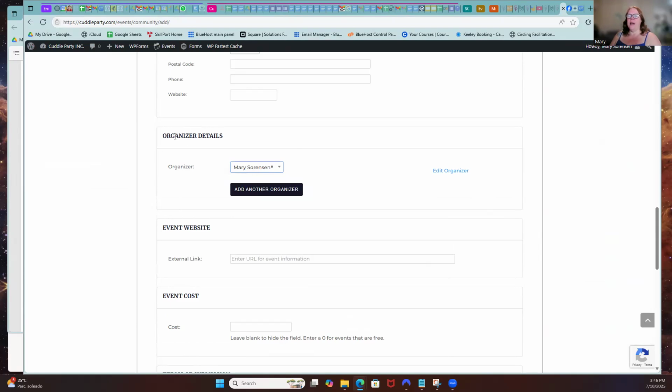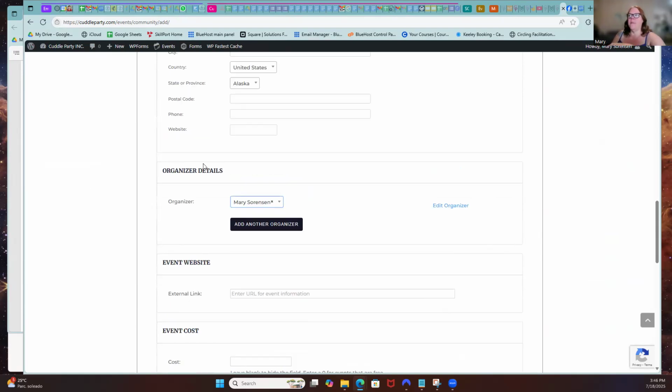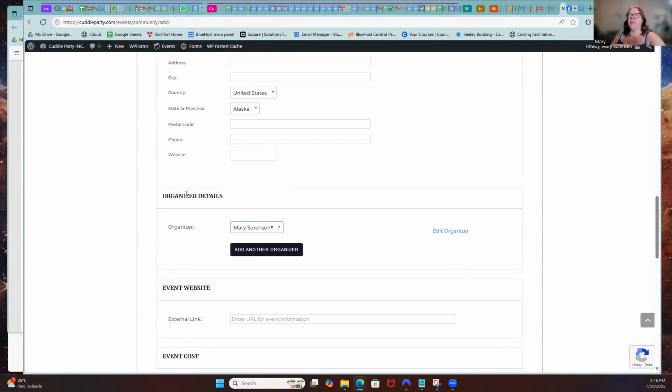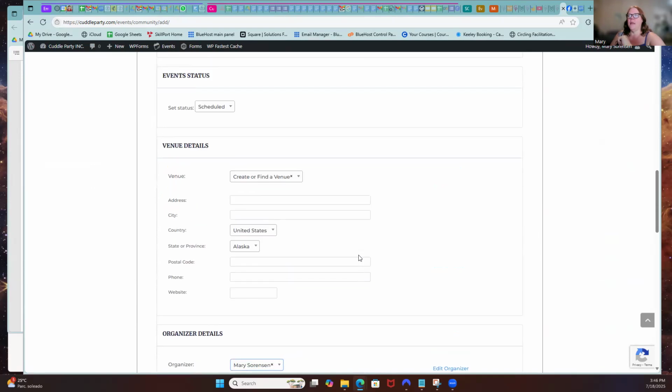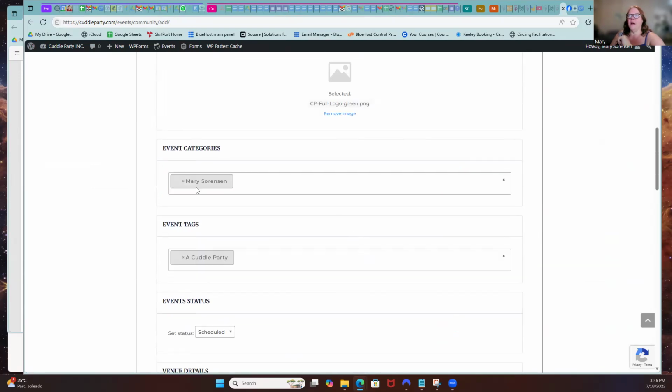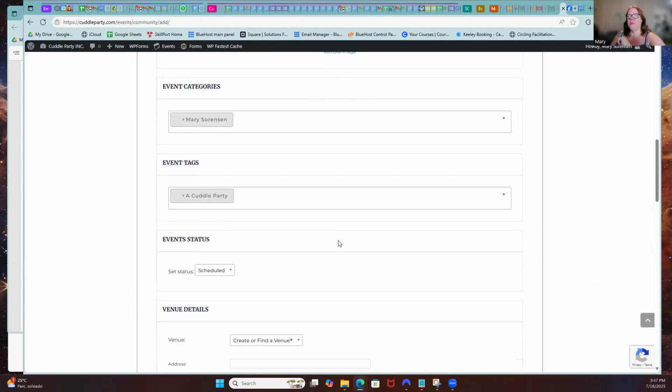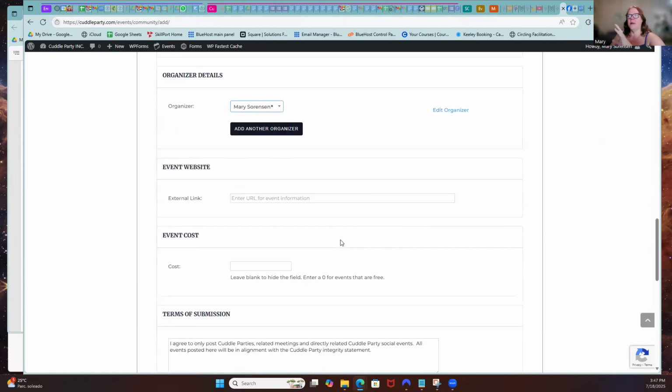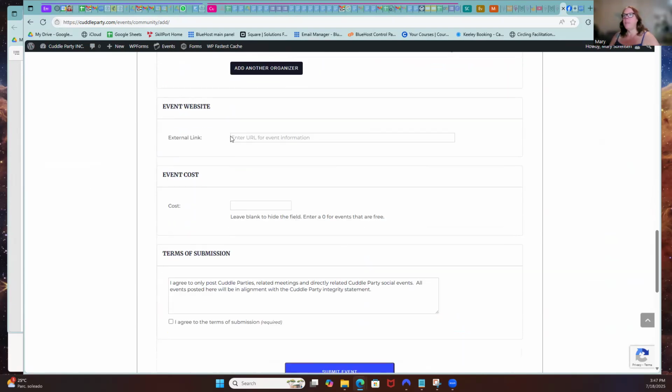And this is another bug that I still have. This is the organizer actually in the calendar. So there's two places where you put the organizer. And for now, please do put yourself there, add yourself as an organizer, and you can edit it as well. And the categories also show the organizer. So please put yourself in both places. I know it doesn't quite make sense, but that's what it is for right now.